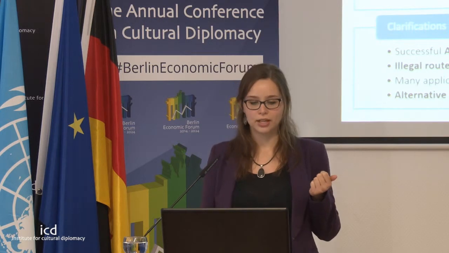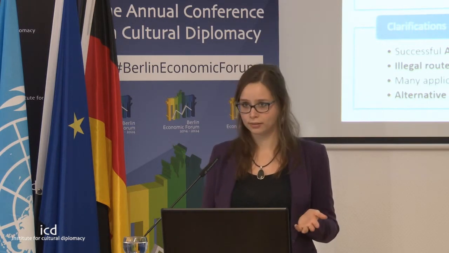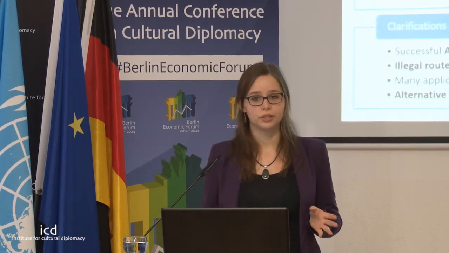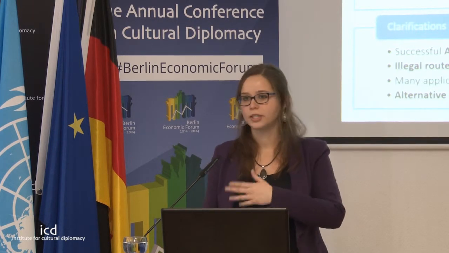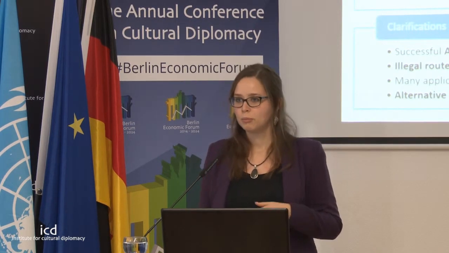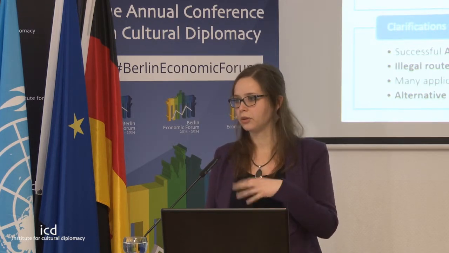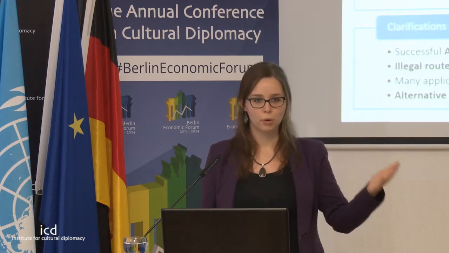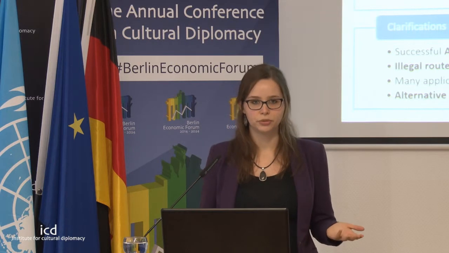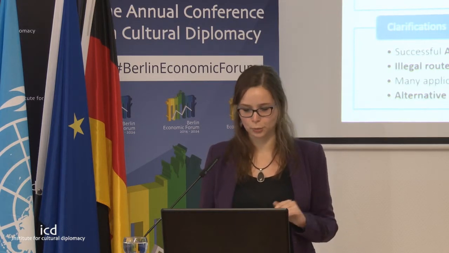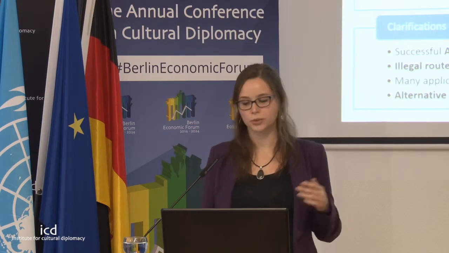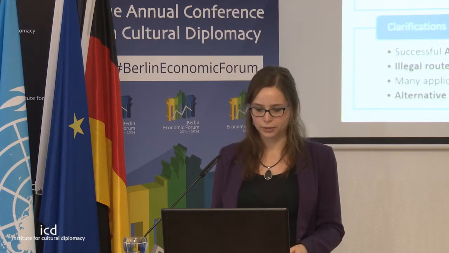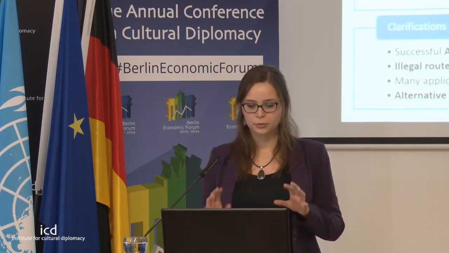I would like to highlight that there are different kinds of forced migration. One of the groups is the internally displaced, and it's actually the biggest one. We talk about 51 million refugees in the world today. Two thirds of these are internally displaced persons. For instance, we have today the situation in Ukraine. People who have to flee the conflict regions usually go somewhere else in their own countries. But then you also have people who move across borders, and these would be asylum seekers and refugees. We'll clarify exactly who is who. And then you also have new categories of forced migrants, which are not very well codified as yet, for instance, environmental refugees, but I won't enter into that category too much. So this is what we are talking about today.